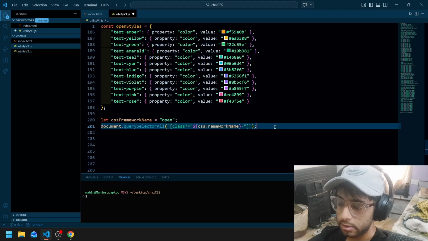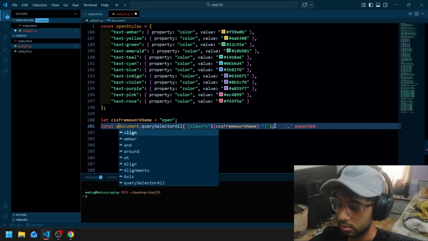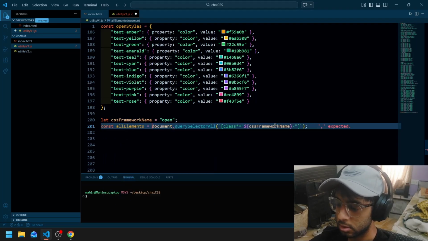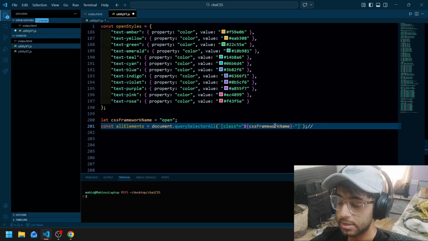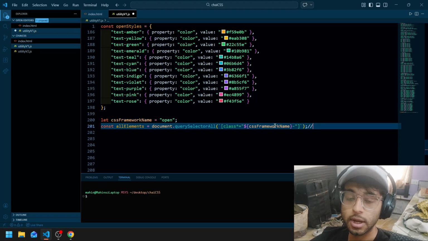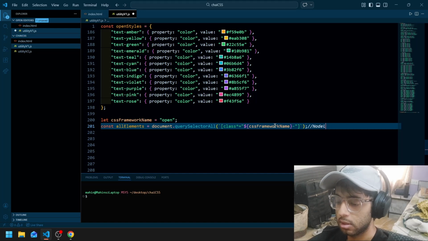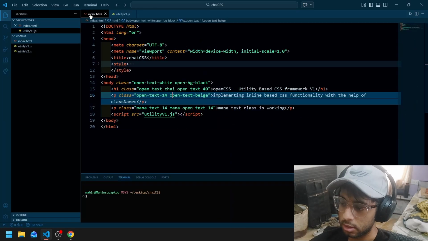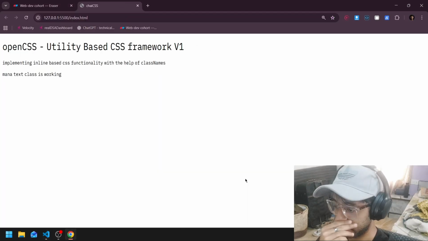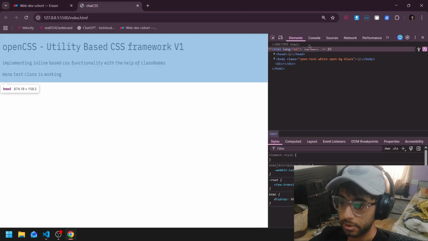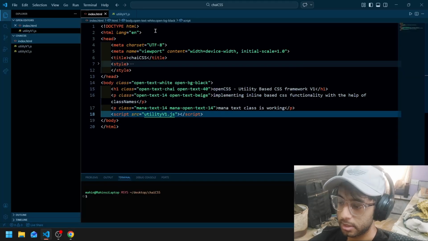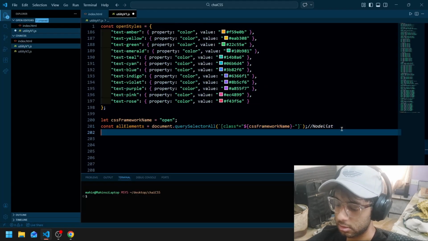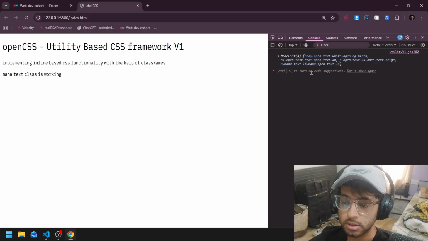What does this exactly return is, before that, let's store it in a variable, const allElements. This querySelectorAll basically returns a node list of all those elements that contain our specific class names. As I showed to you, how does it exactly look like? One second, I gotta run the server, and here we go. We have the web page. Am I not consoling it? All right, let's console log it. Log allElements, and we have the access to the node list.